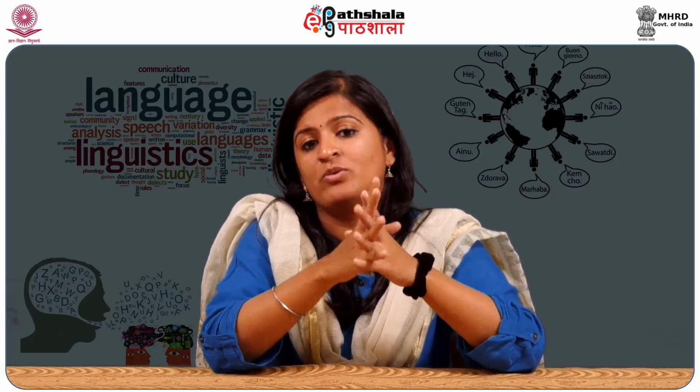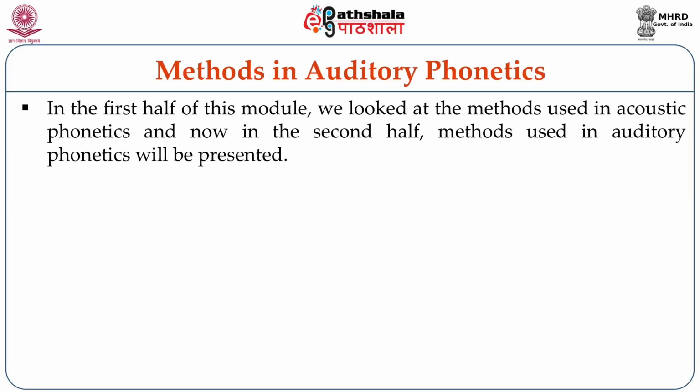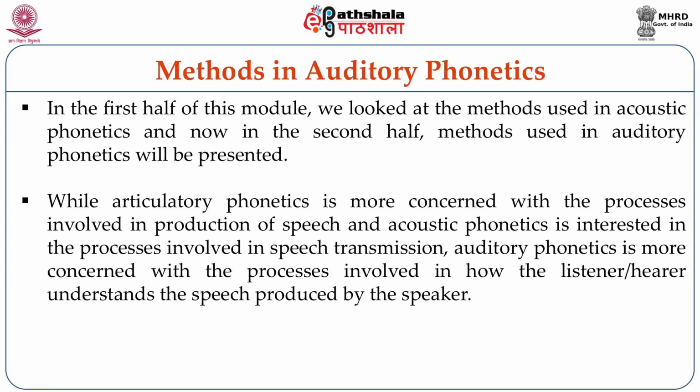In the first half of this module, we looked at methods used in acoustic phonetics. And now we will proceed on to look at methods used in auditory phonetics. While articulatory phonetics is more concerned with the processes underlying the production of speech, and acoustic phonetics is interested in the processes involved in the transmission of speech, auditory phonetics is more concerned with the processes involved in how the listener or hearer understands the speech produced by the speaker.